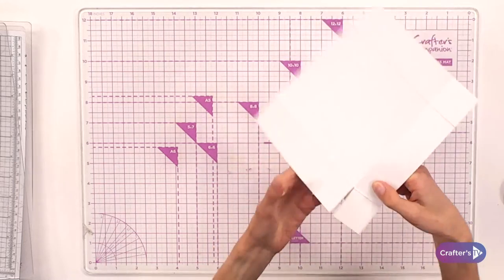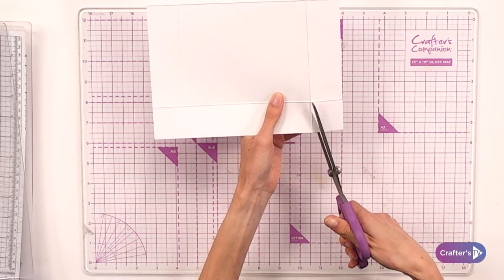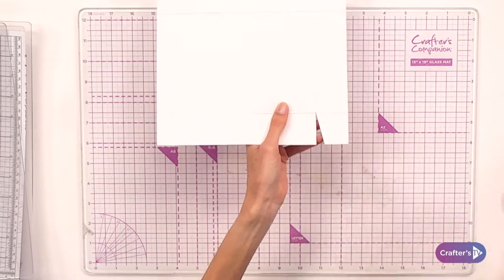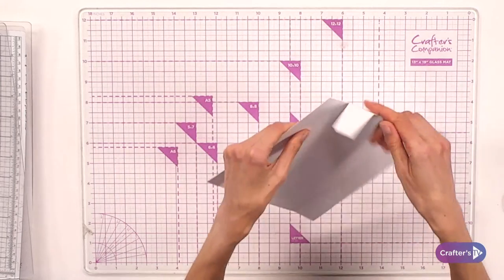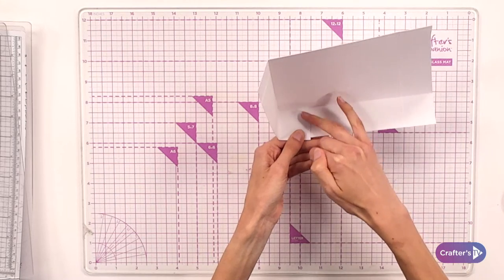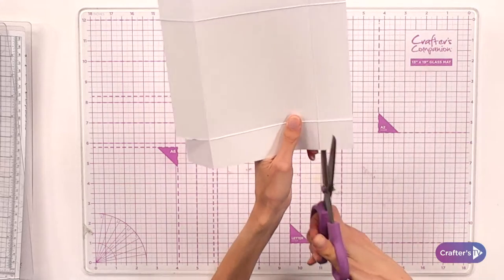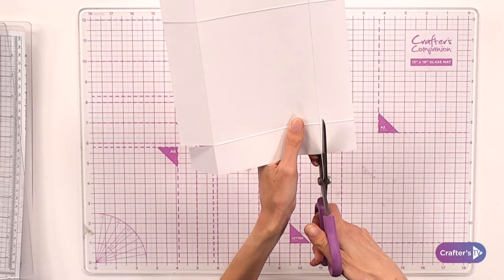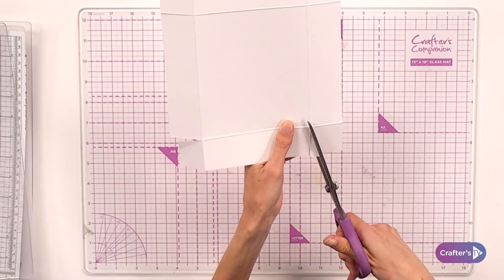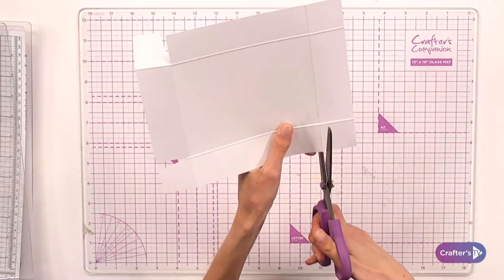So what we do in order to reduce that and make sure we reduce a little bit of bulk, we just cut a triangle on a diagonal to remove that little area of cardstock, so that when we come to fold this up, that bottom edge is not going to meet that score line, so there's no chance of any snagging of our cardstock. It means our box is going to fold a little bit easier and more neatly, and it's going to give us that lovely professional finish when we are putting all our boxes together.